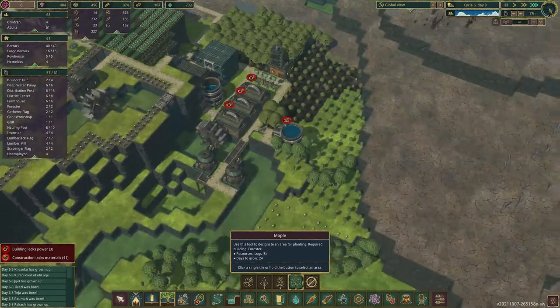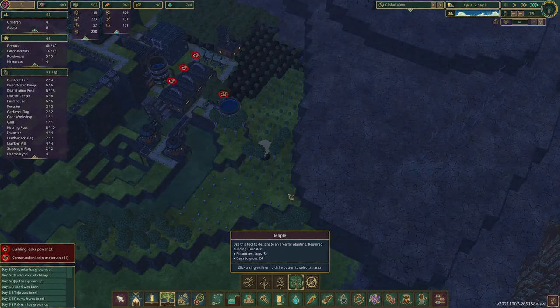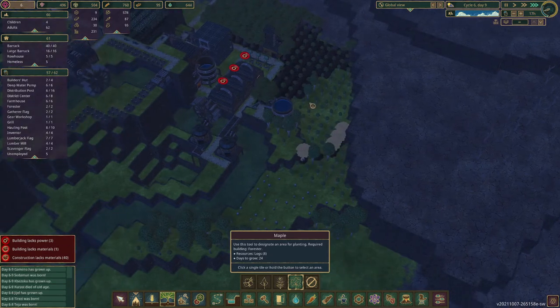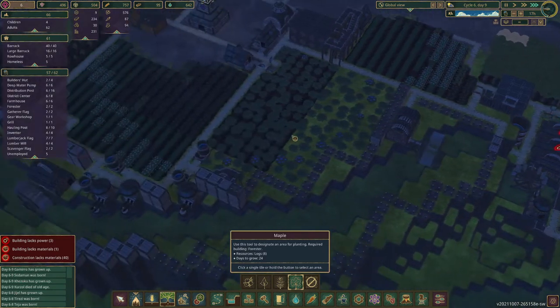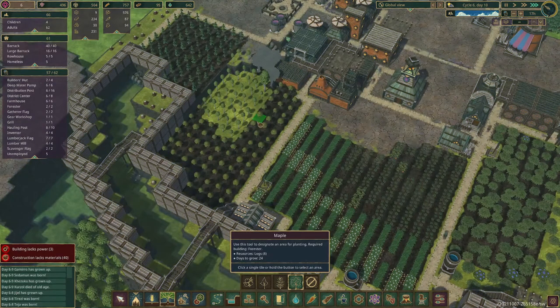This entire bottom area, I think, will be best if it has maple in it. No, not up there, no. Down here. There we go. Nothing, okay, there's some there, there, and there. Okay, brilliant.